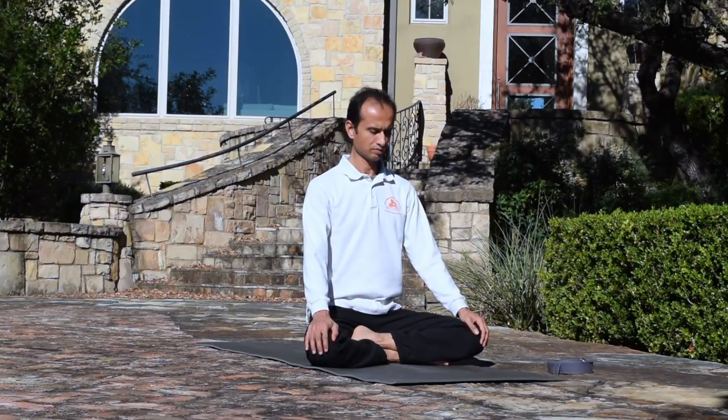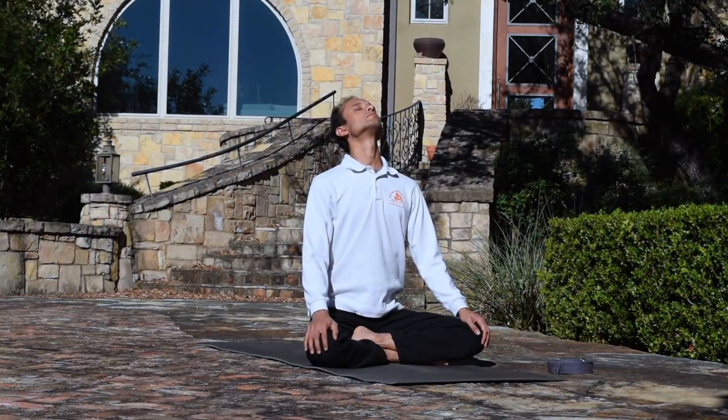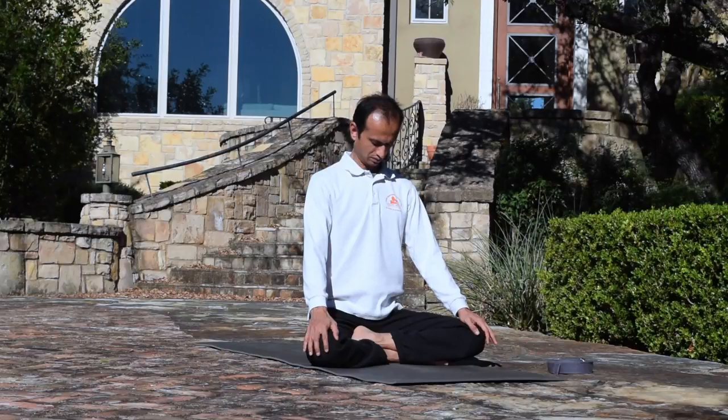Hands on the knees, palms facing down. Inhale, take a nice deep breath, look up. All the way up. Exhale, bring the chin towards the chest. Tuck your chin in.